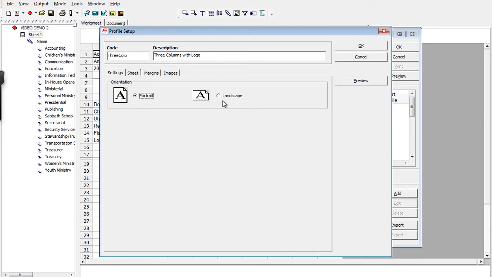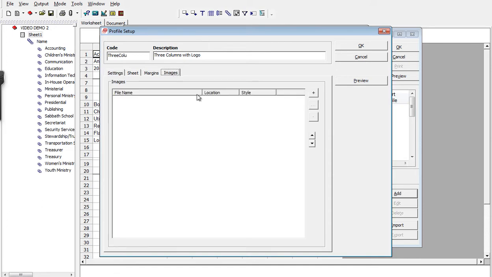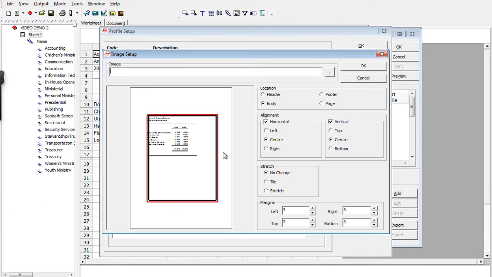That portrait or landscape is a worksheet-by-worksheet instruction, so some of your pages can be portrait if they're narrow and tall, and your short and fat ones can be landscape.